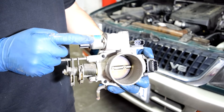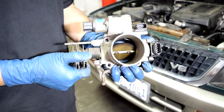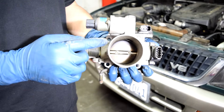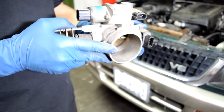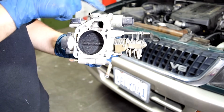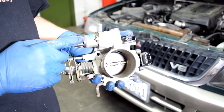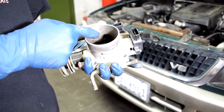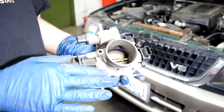As far as the idle air control valve is concerned, the job of this valve is to allow air to bypass your throttle plate at idle. When you press on the gas pedal, you open up the throttle plate and allow air from your air filter box to enter the engine. But at idle, with the throttle plate closed, there is a bypass which allows air to go from one side of the throttle plate to the other and enter your engine. If this valve fails completely, you'll have a really hard time starting your car or a really rough idle. Or if the passage gets clogged with carbon buildup, you'll also have very poor idle — more than likely a very low idling car.